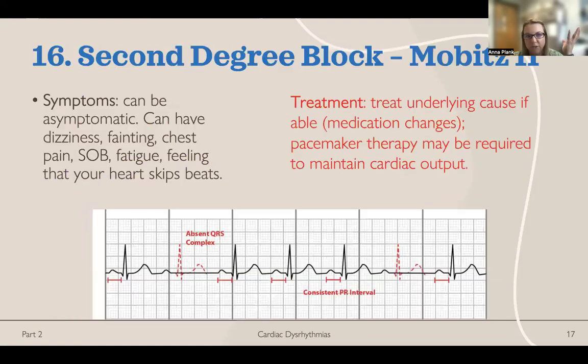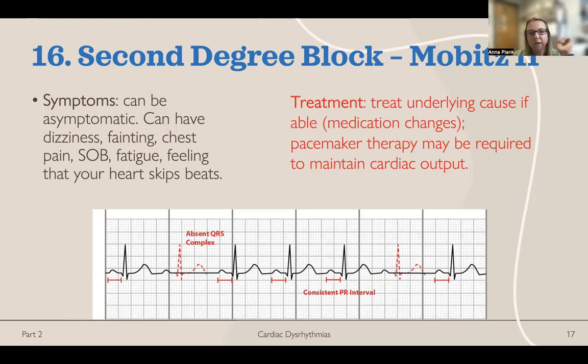Okay, so when you look at the tele strip, that's what you get. If you're looking at it and you're like, well, there's a P wave, there's a QRS, but then there's a P wave with nothing after it, but it doesn't look like it's getting longer, then we have a second degree, right, which is a type 2. And that is just, again, there's no lengthening. It's just the PR interval is the same. And then all of a sudden, like, whoop, the ventricle forgot to respond to that. And so we have that little gap, and then it starts over again.